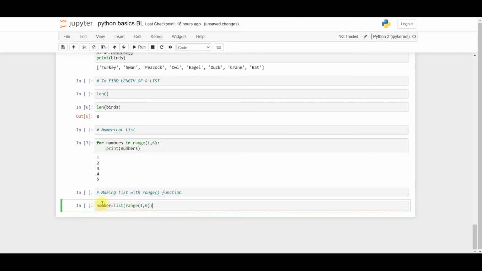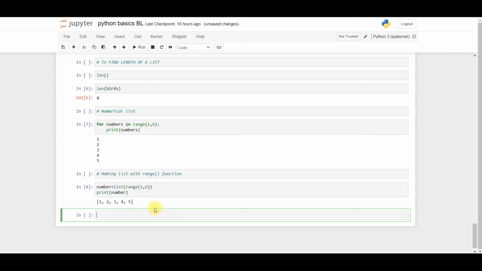I'll be taking a variable called number, and within that I'll be putting the range of numbers that has to be created as a list, right? So now I just print the variable number. In this case, it will list the numbers. So you find that the numbers are created as a list, right, within the square brackets.